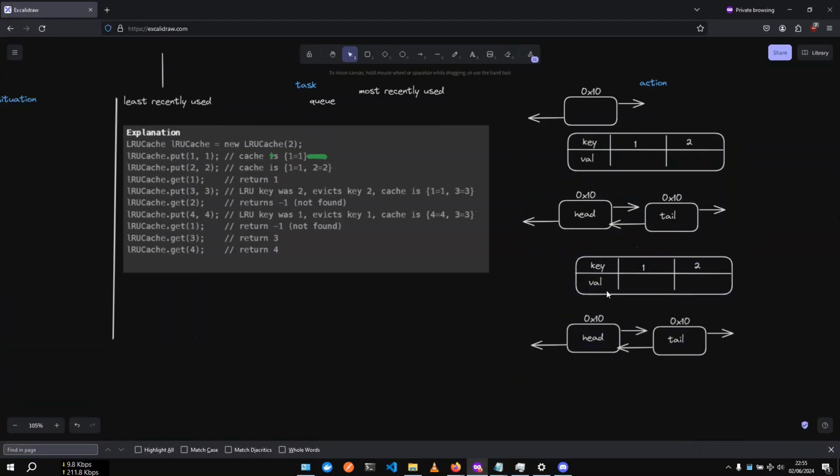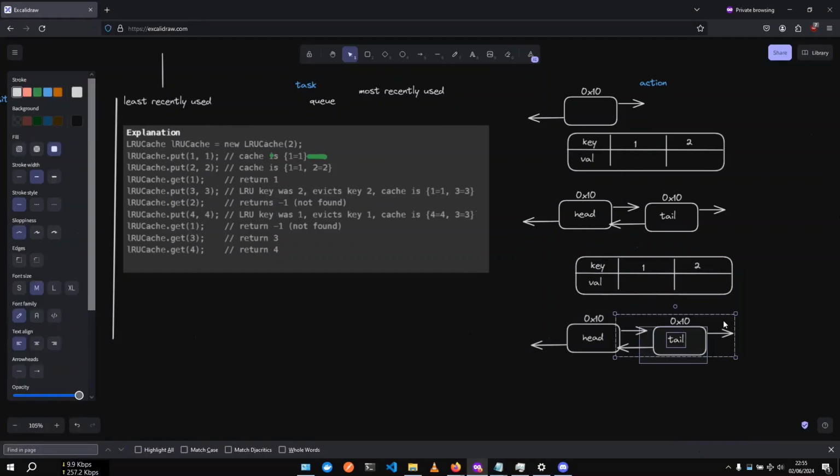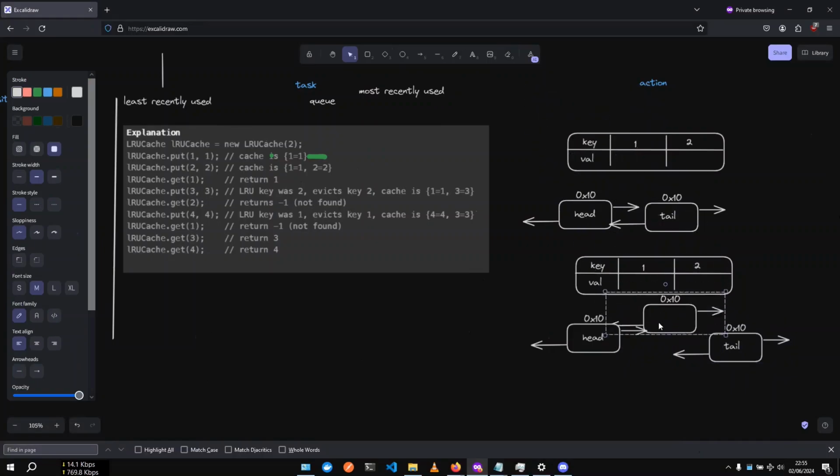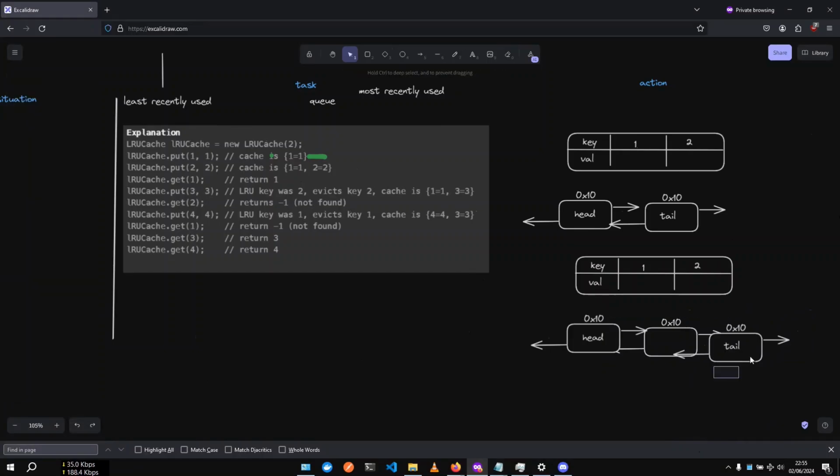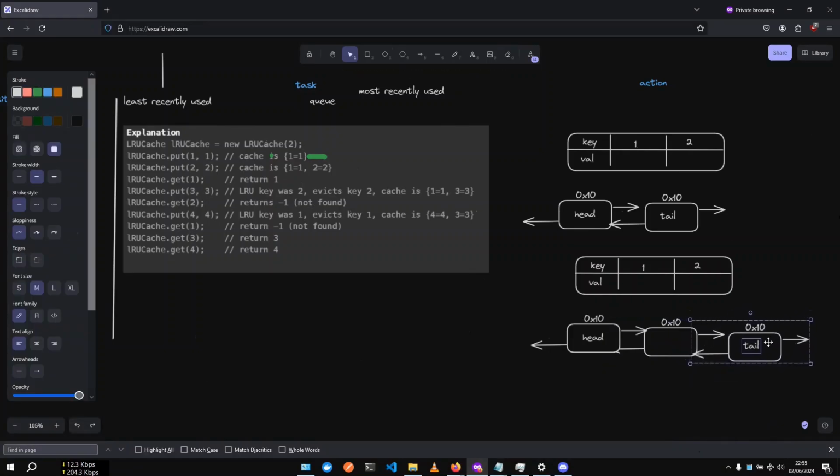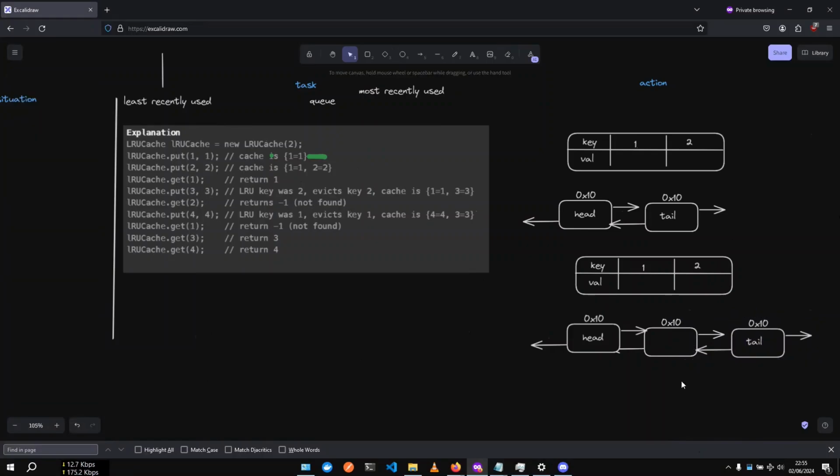So this is the first step. We want to insert 1. We take this one and we update its pointers so that we insert a node here. Now we have inserted a new node, and the only thing we need to say is that the value 1 now contains the memory address of this inserted node.